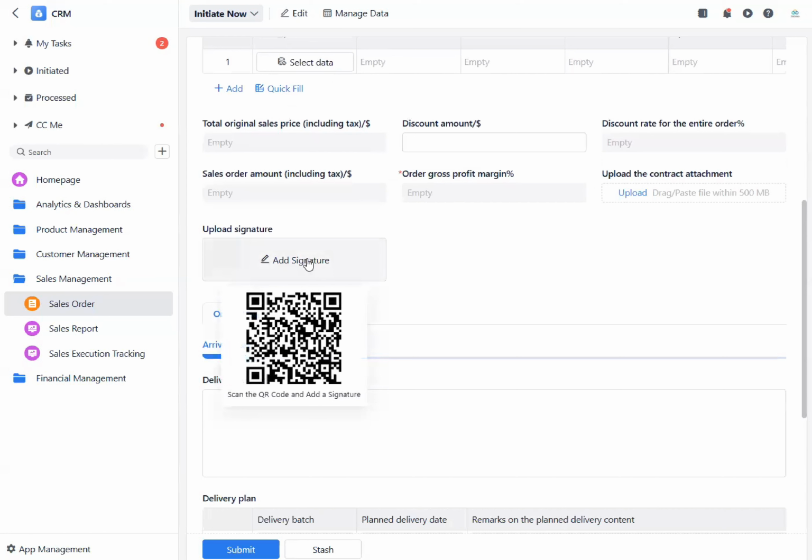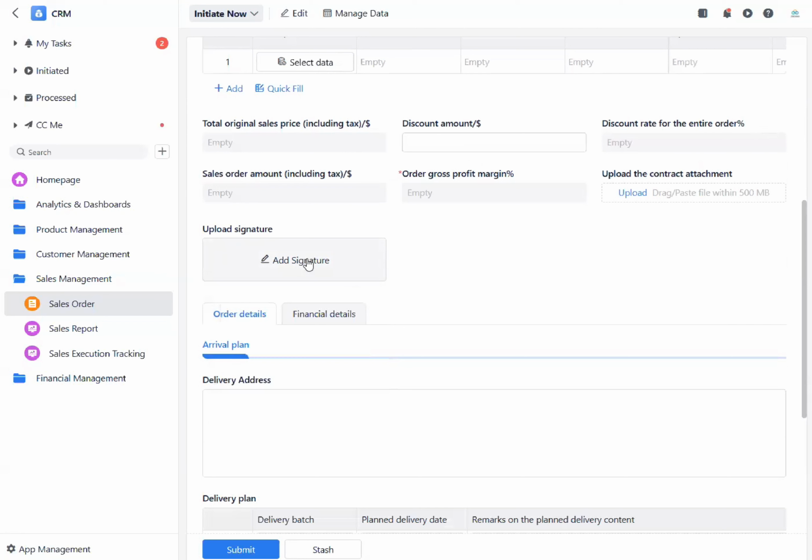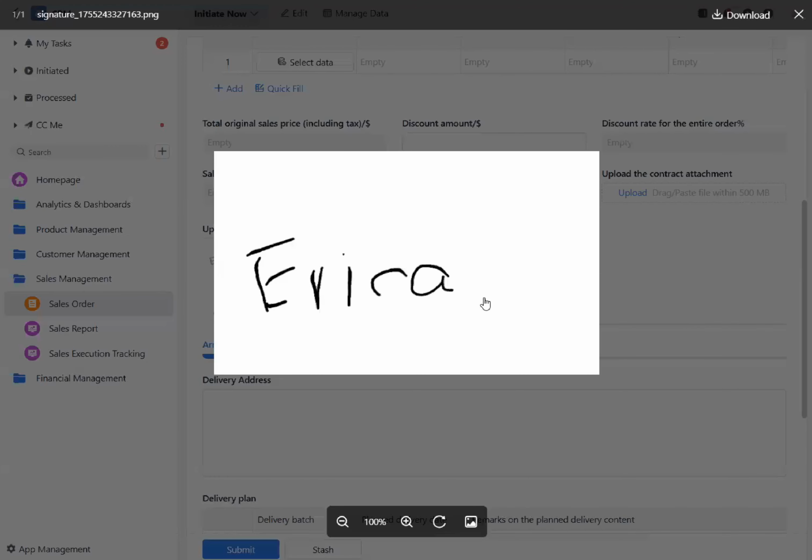And let me show you this. Let me scan the code here. Please don't scan this code and let me use this. Don't take my place, okay? And let me see, sign my signature. And okay, okay, it is uploaded. This is the signature I just signed. And forgive me for my poor handwriting.